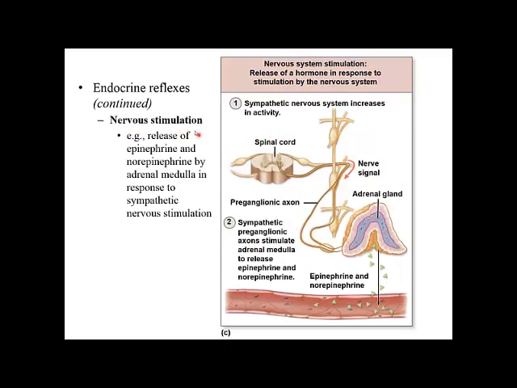The last one is nervous stimulation, and this is where a gland is directly stimulated by the nervous system. We've already seen the classic example here. We go back to the adrenal gland right there. Of course, remind ourselves, this is going to be the sympathetic nervous system. We exit here, of course, this is a preganglionic neuron. We bypass any synapse here in the sympathetic trunk. We go all the way to the adrenal medulla. We pretend the adrenal medulla is a postganglionic axon, and this guy releases epinephrine and norepinephrine directly into the bloodstream.